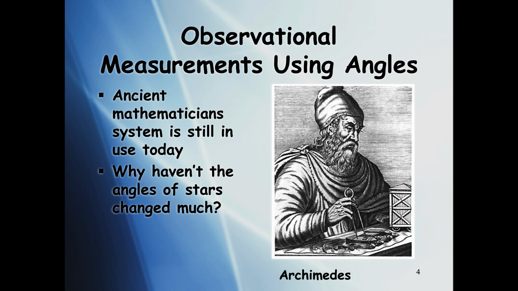You might remember way back when I showed you that picture of what the Big Dipper will look like 100,000 years from now. Over long periods of time, much longer than an average human life expectancy, you would see some changes. But their records are still pretty darn accurate and very impressive, given just the tools and the unaided eye that they had to use to view the night sky.